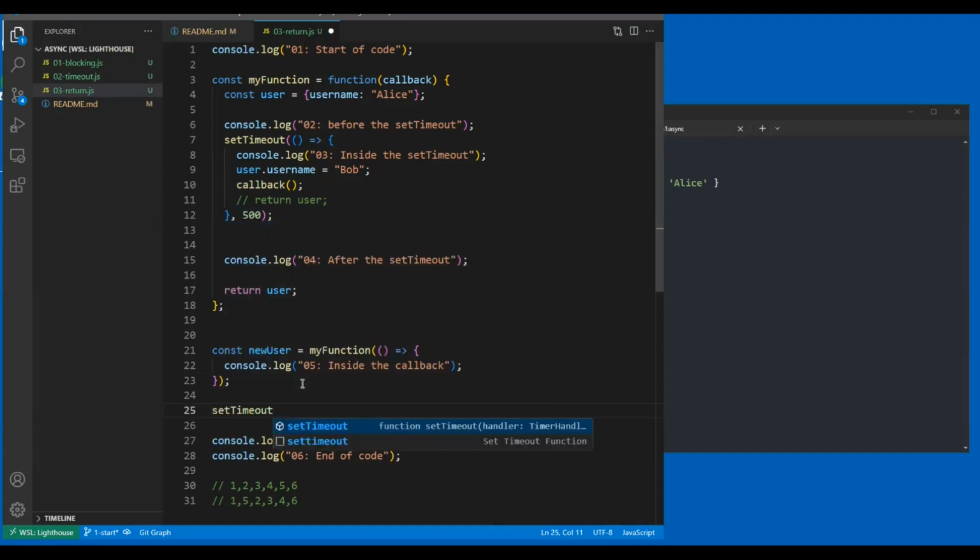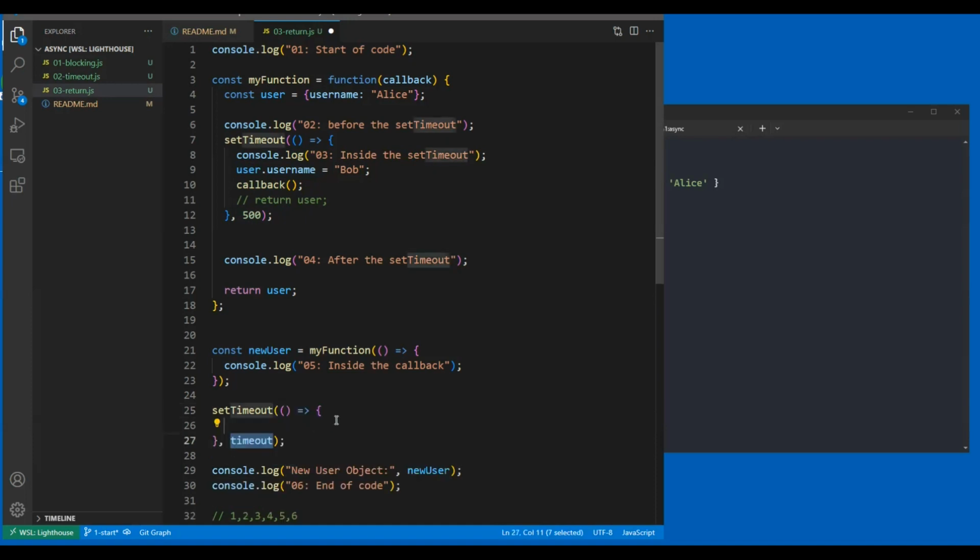Here, let's pull the template one, that one. When you see the square boxes, that usually means some template code in VS Code. So I'll click that one, and I get that. And let's wait a few seconds. I'll wait maybe 800 milliseconds, and that will be enough time for Bob to be set.